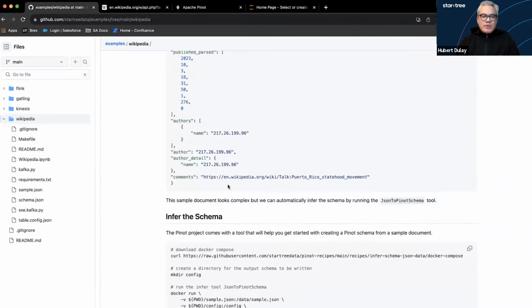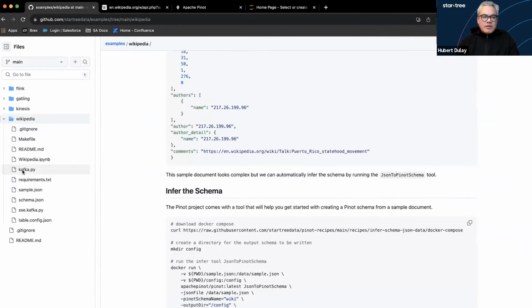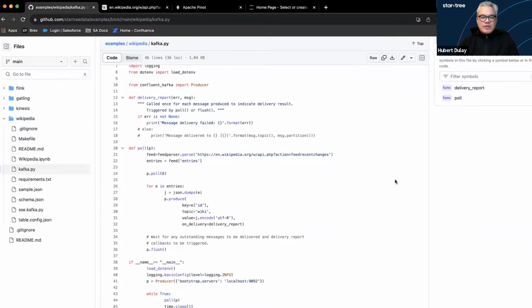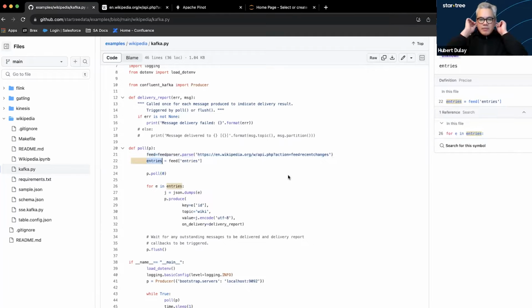And then back to the Python. Let's take a look at that really quickly. It's pretty straightforward, especially if you know a little bit of Kafka programming as a client. This is the feeder. This reads the feed. It gives me entries that are in JSON, or in a dictionary format in Python, and I iterate through those, and then I send them to a Kafka producer.